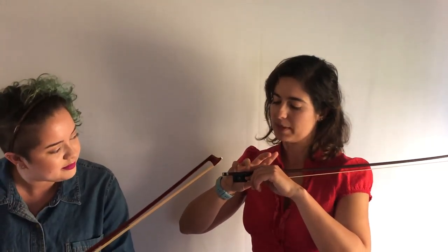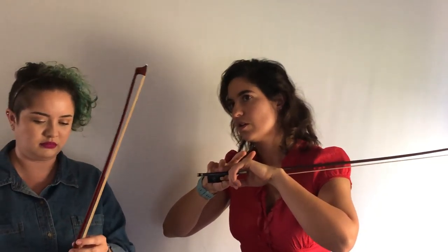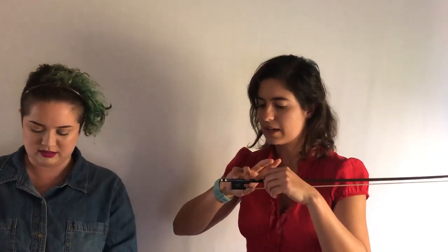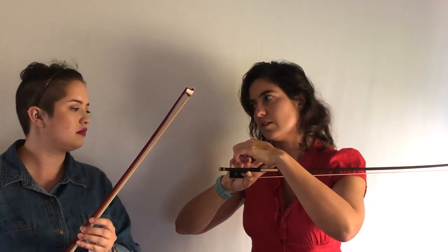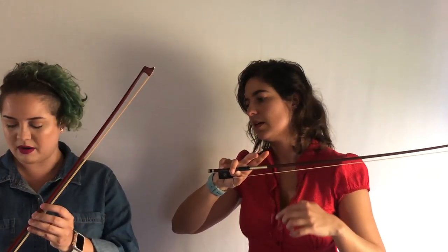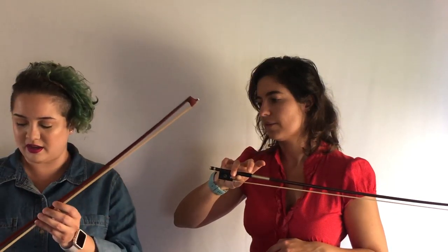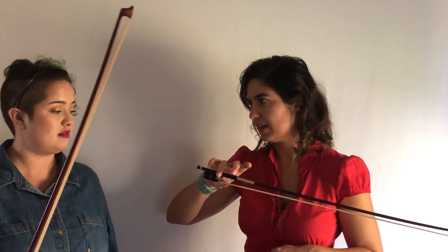So some bows are round, totally all around, but some of them are octagonal. So yours is round. But is it octagonal here? Yeah. That's because your pinky should be on the inner side. Oh, I see what you're talking about. So try that and see if that helps. Does it give you more balance? Good. Well, there you go. There needed to be something pushing that way.